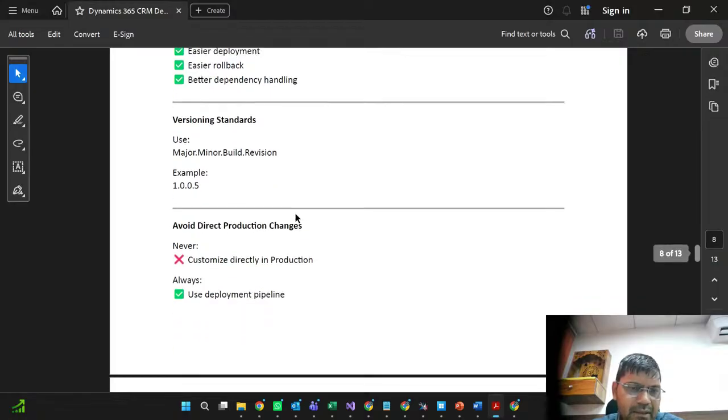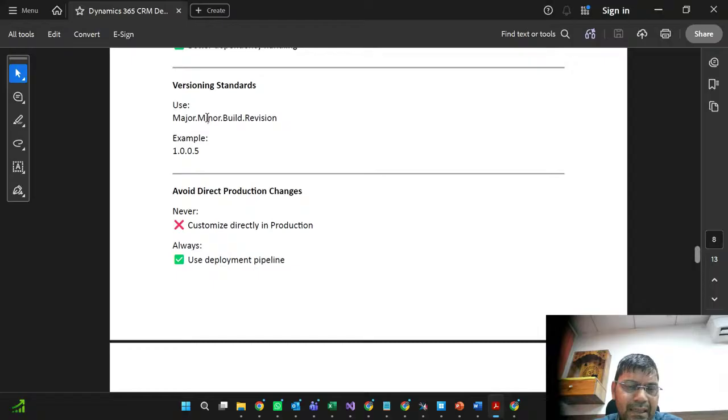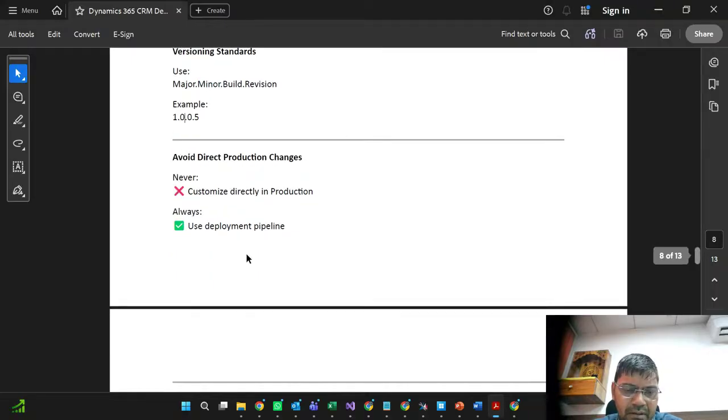Then versioning control: this is the revision, this is the build, this is the minor and this is the major version. So try to follow this specific sequence.